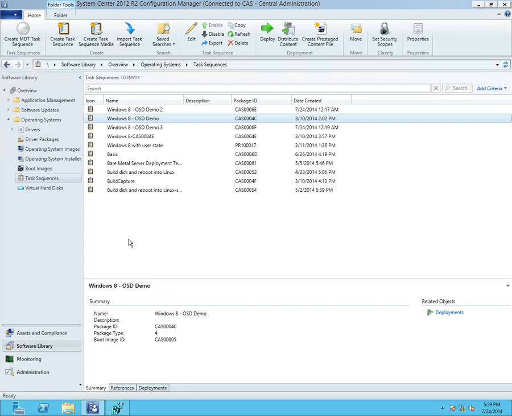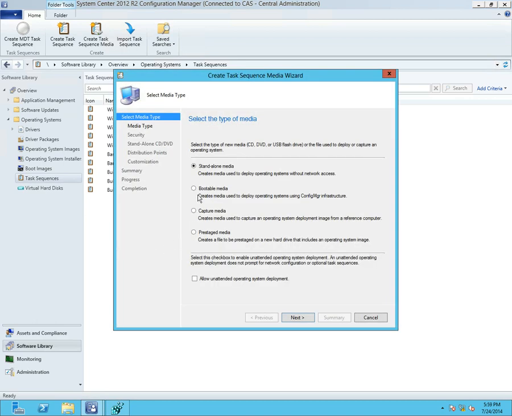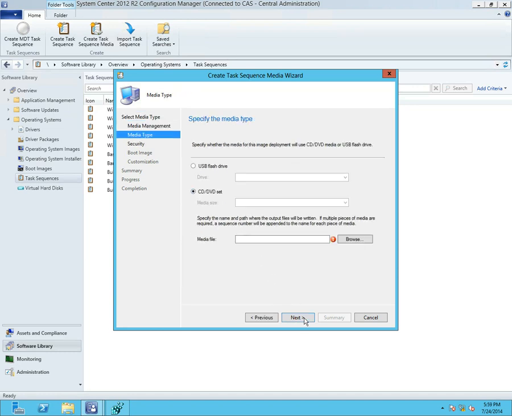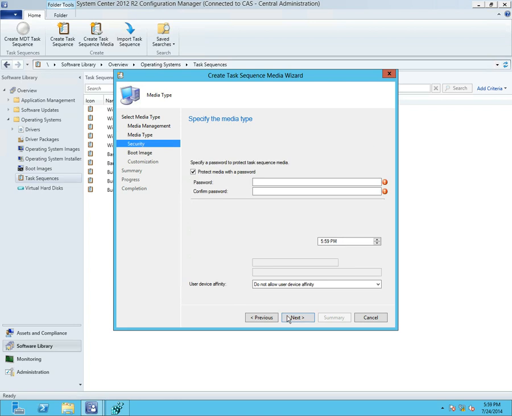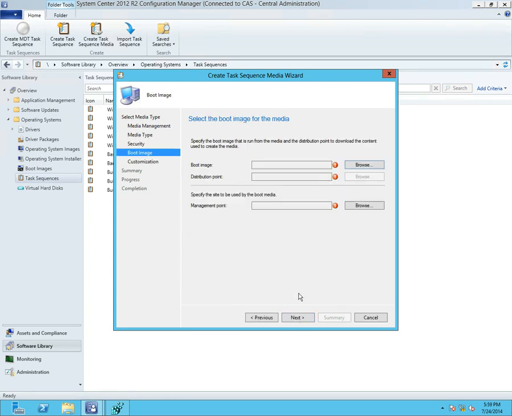There are a few places you can do that. The task sequence media is one location, in the wizard here. For example, if I build bootable media and go through this, I'm not going to save it, but to get to that window, I'll do standalone media or site-based media. Give it a bogus name so I can get past this. Next.